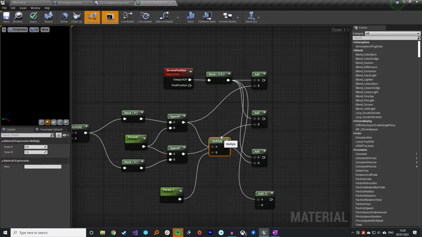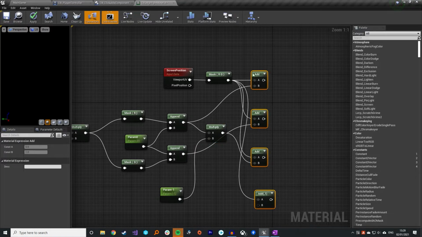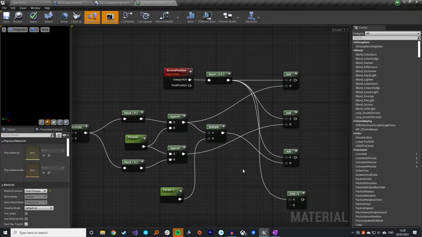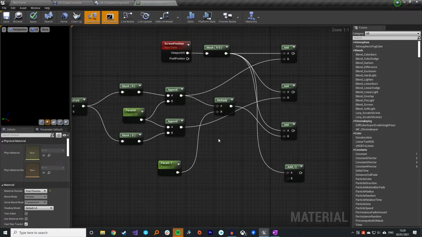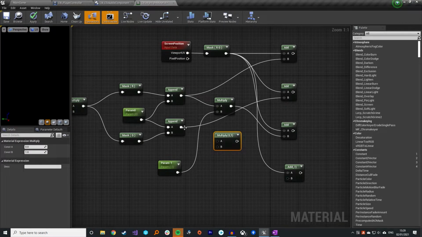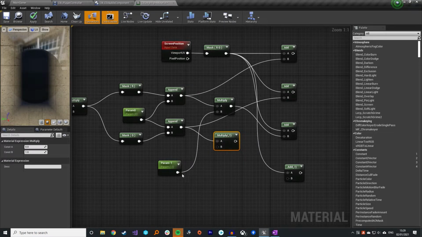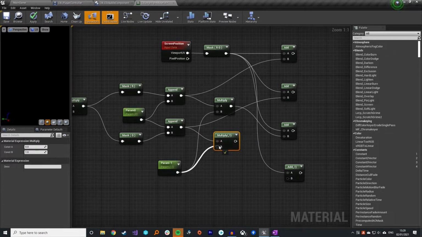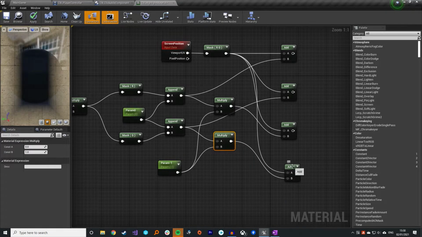All the wires are going to start crossing and it's going to start looking very messy. So I'm trying to take this quite slowly and hopefully not confuse you too much. And then we're going to do another multiply, which is going to take the second append and again the -1 parameter in like that, and then that is going to go into our bottom one like so.